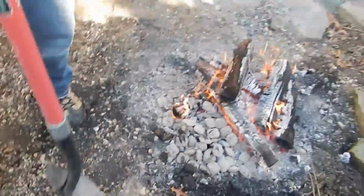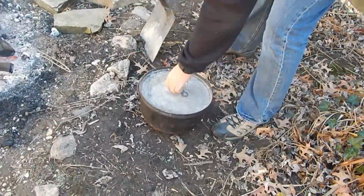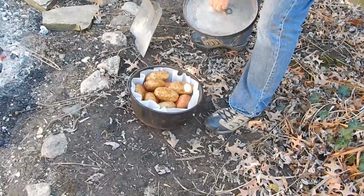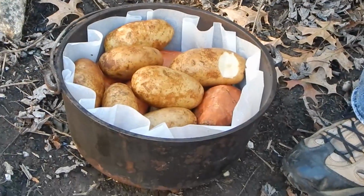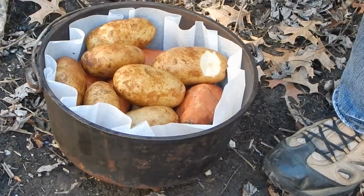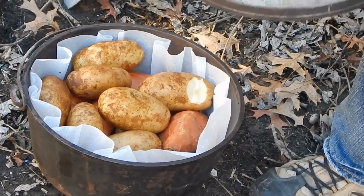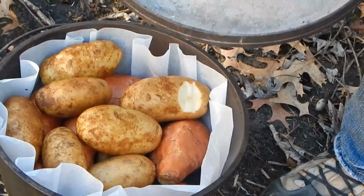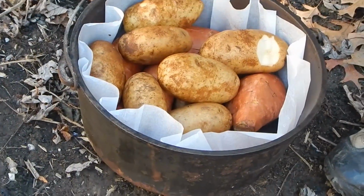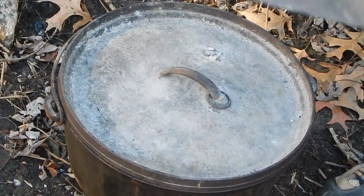Okay, now you see over here, there's some potatoes here, I think. Yep. We're going to start our potatoes. We got a liner in there, and prep the potatoes like you normally would for baking them. You cut some slits with a knife in each potato so they don't explode, and then you put a cup to 2 cups of water down the bottom to create steam to help with the cooking process.